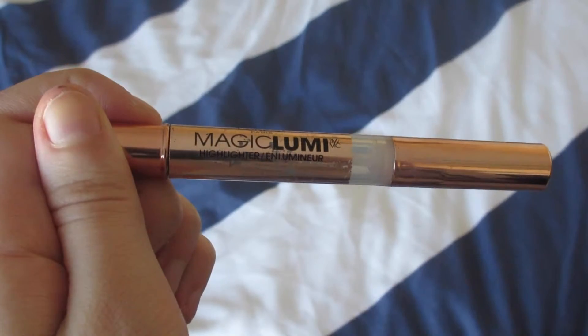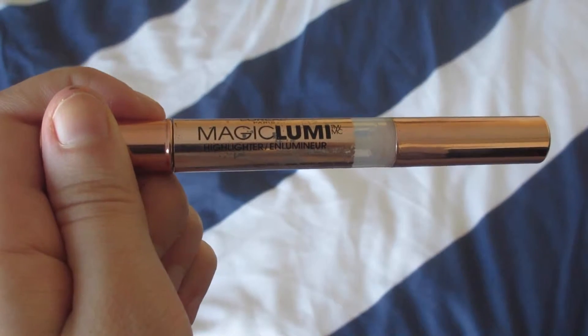Another highlighting product I've been liking is the L'Oreal Magic Lumi Highlighter. This is like a little concealer — I put this over my normal under-eye concealer, and I also put it on the tip of my nose and above my lip, because that's where I find I get the most redness throughout the day. I like to highlight it so it's not so red and it kind of cancels out the color. And it's a drugstore product, so it's pretty inexpensive.